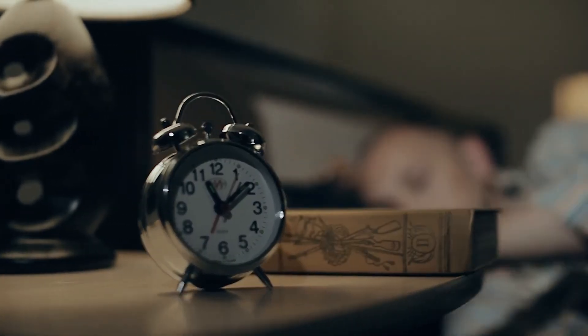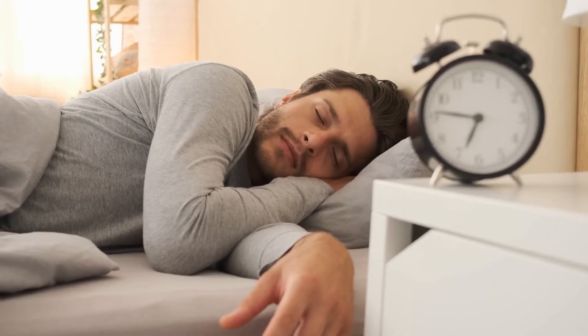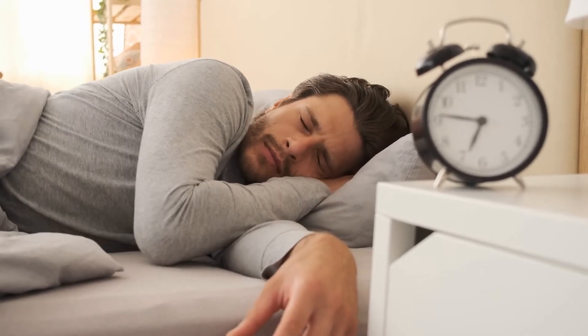The best way to create this natural rhythm is by setting a consistent sleep schedule that involves going to bed at the same time every night and setting an alarm every morning, regardless of the day. This includes weekends, holidays, and while on vacation. Doing so might help combat some of the negative side effects of metoprolol.